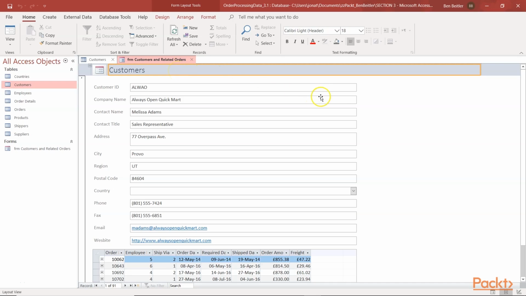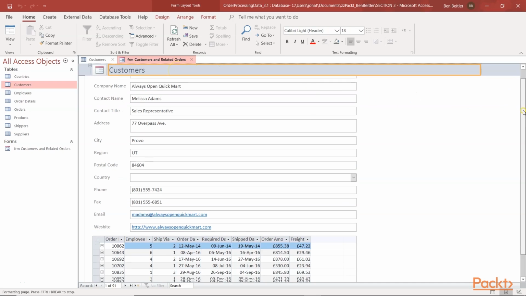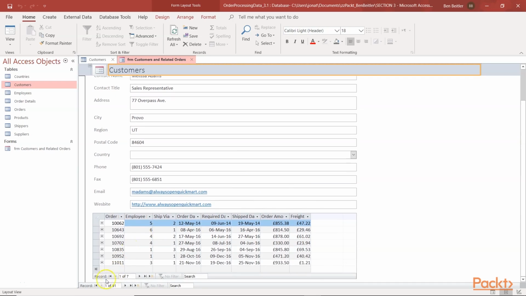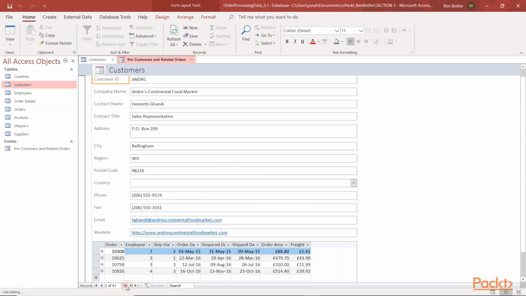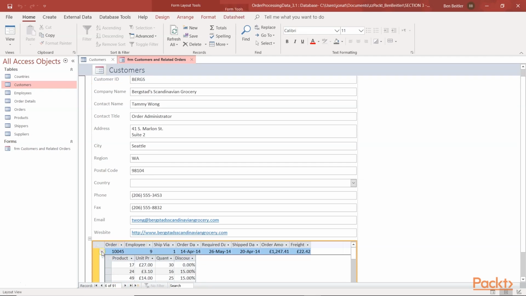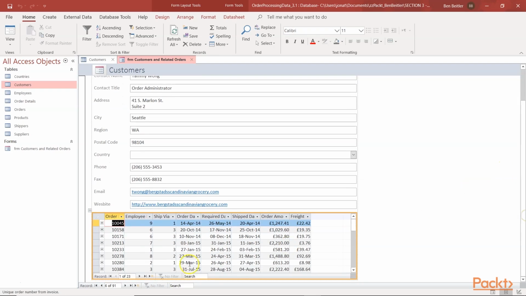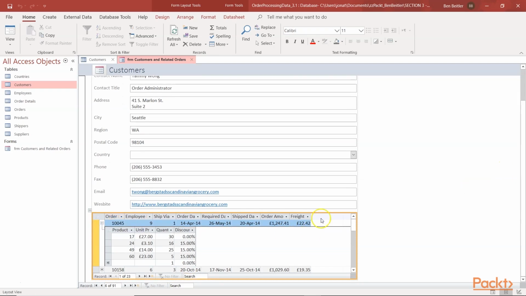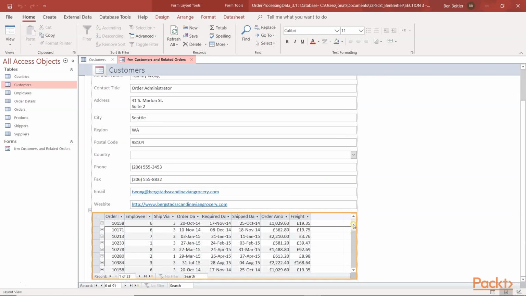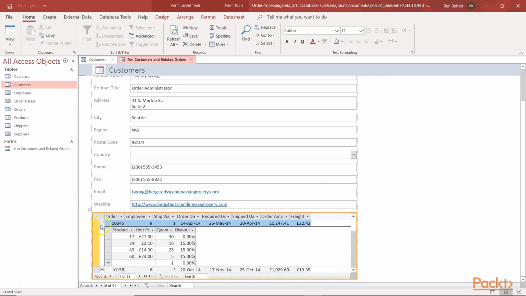Taking a closer look at the form, there are two record navigation bars, one for each table, Customers and Orders. As I scroll between Customers, its Related Orders datasheet view switches too. Within the Orders datasheet view, it too has a related table via the expandable and collapsible icon here, and reveals the order details for the active order. So there are in fact three different tables all in one view, and every value across all levels can be edited.